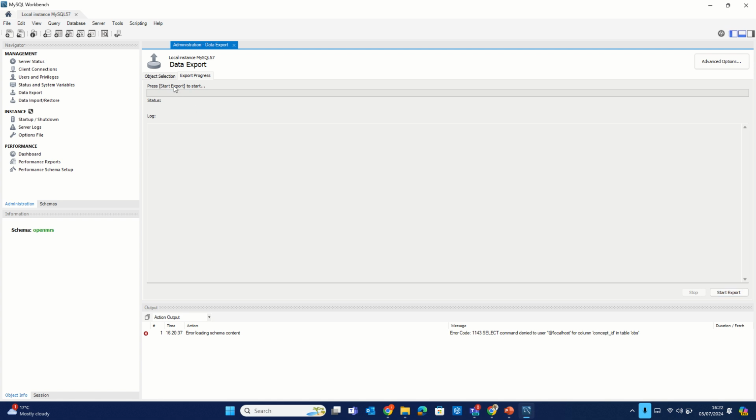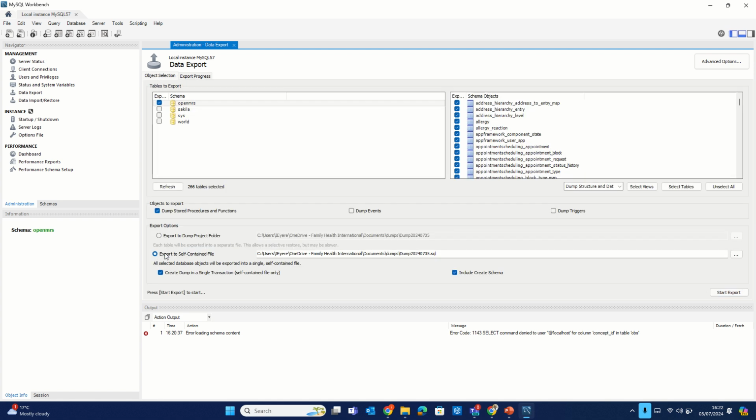But before that, let me just show us something. When I hit on Export to Self-Contained File here, a directory is shown to me, which tells me where the backup file will be dumped to. So when I run my query and it generates my backup file, what I'll need to do is go down to this user. Under the Documents folder, I'll see another folder called dumps. Under dumps, I'll see my backup file, which is called dump 2024-0705. That is my backup file that I want to use. I'll just go ahead and copy that, rename it as is expected, and then reshare.